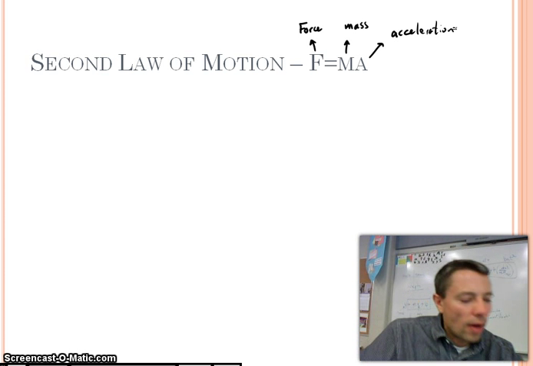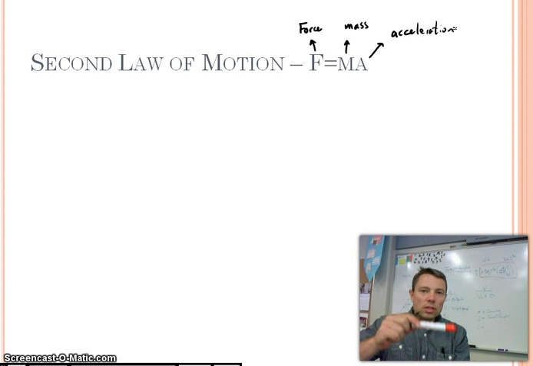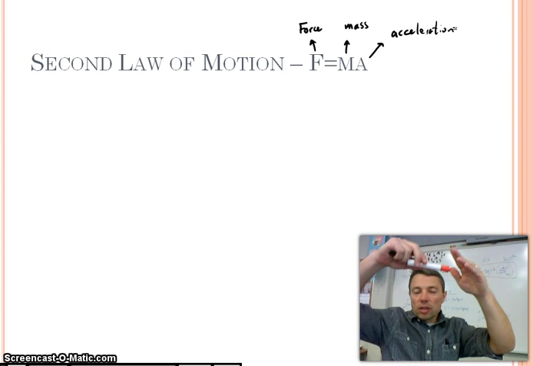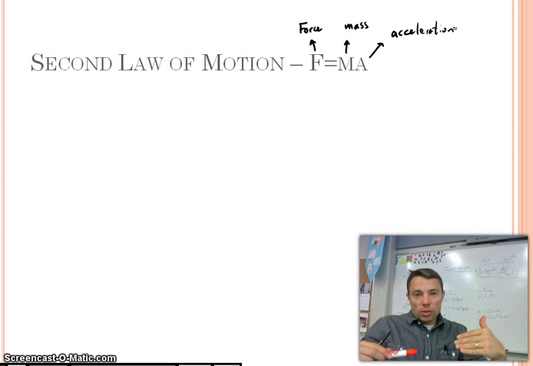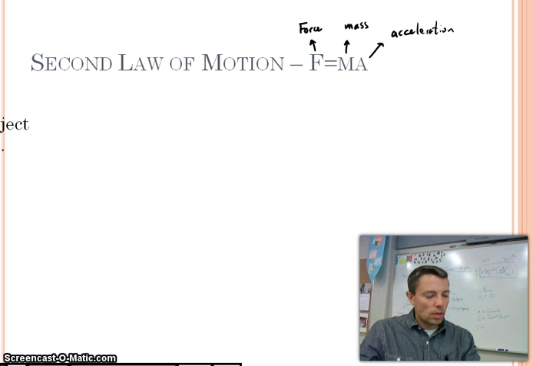So again, if I go back to a marker being tossed in the air, because I think I've been tossing markers in the air a lot. If I take this marker and I throw it in the air, it gains this motion due to me applying the force. And then its motion starts to slow down due to the force of gravity. So we're going to equate gravity now into a force, not just a form of acceleration. And that's where we start with this whole process, as we look at the relationship that a force has to the mass and to the acceleration.